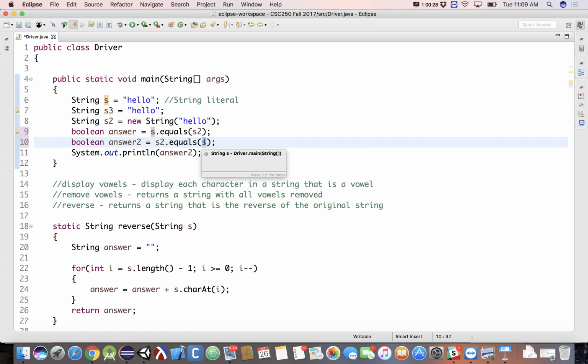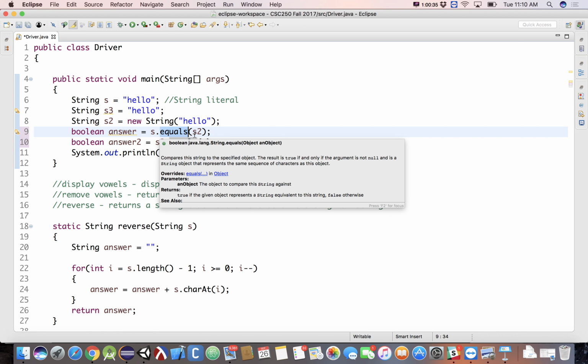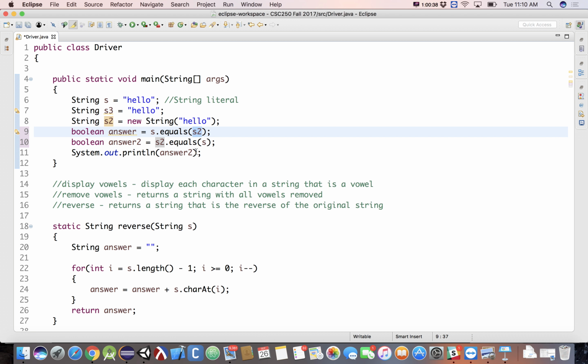Does that make sense? So they're going to have the same result because S's equals method knows everything there is to know about S, and we're providing him the information about S2. S2's equals method already knows everything there is to know about S2, and we're providing him with the information about S. We're going to get the same result, but these are actually different versions of the equals method belonging to the different owners, S or S2, depending on who's calling his instance of that method. That makes some sense? So if we want to compare the contents of a string, we use equals. If we want to compare the memory address of an object, whether it's a string or any other object, we use the double equal sign.